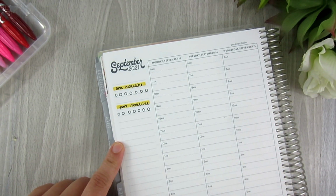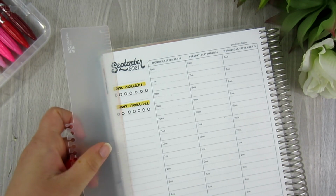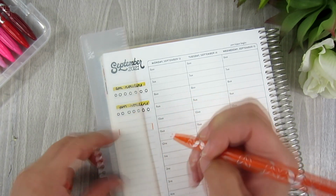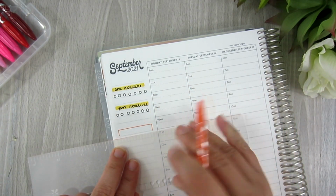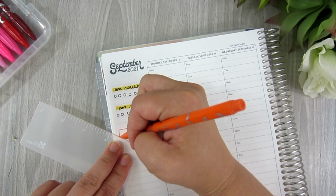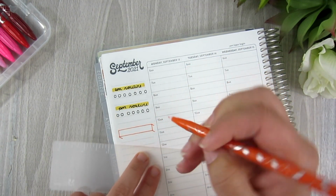And then I think I'm just going to use maybe this orange right here. I'm actually going to pull in a ruler. So I didn't use any stickers, but I am going to use a ruler kind of as a straight edge. And I'm going to make a box. And I'm just going to write a running to-do list in the sidebar for an area of miscellaneous things that need a spot to go. And maybe I'll make it even a little bit 3D. Let's see. This is always tricky because I always get the angles wrong. There we go.